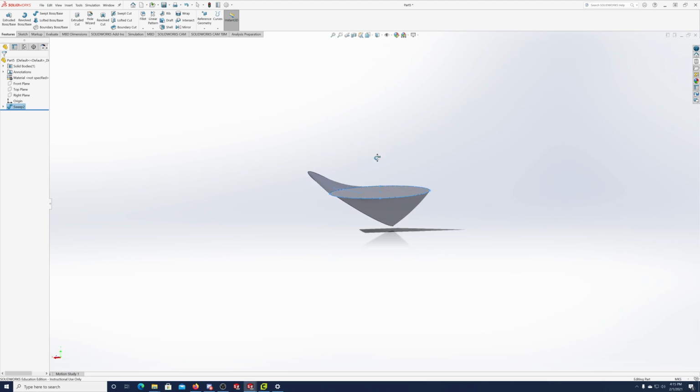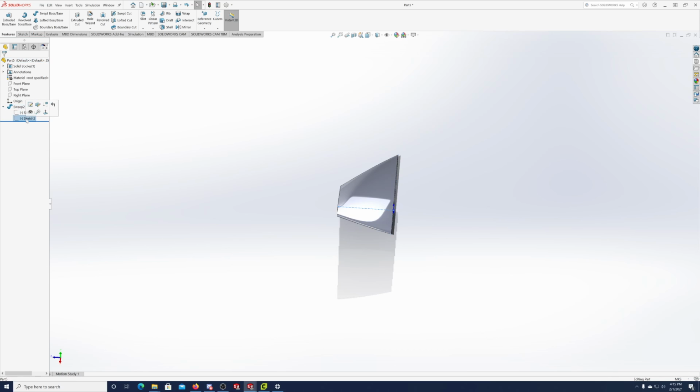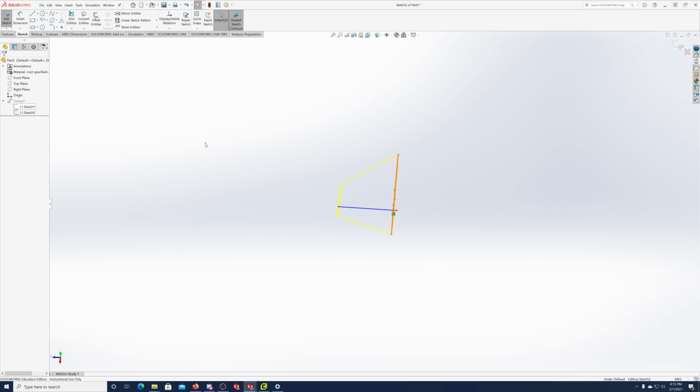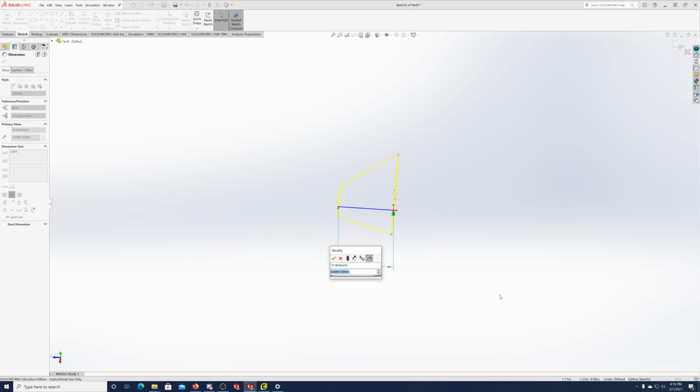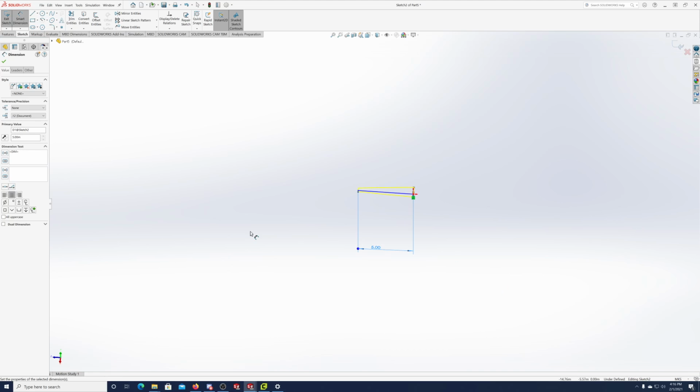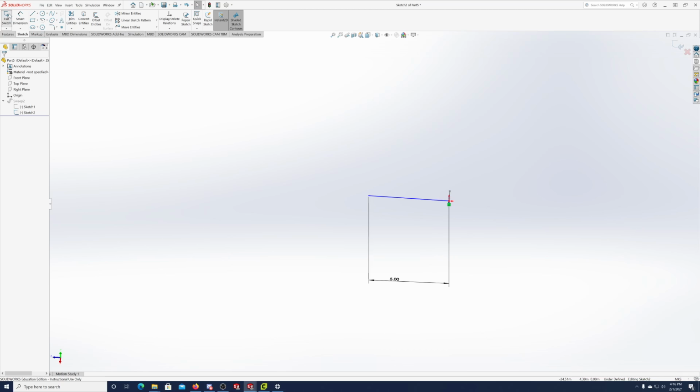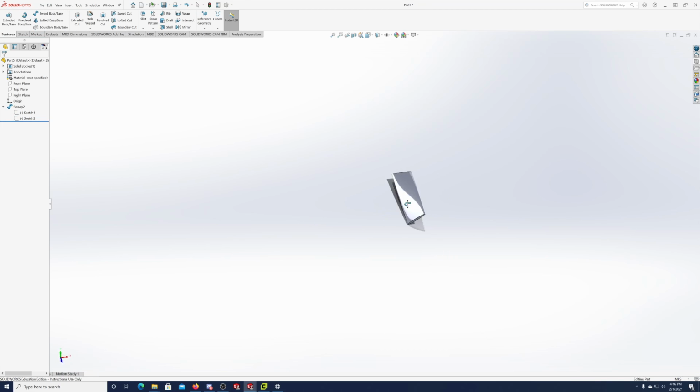And let's make it longer. So what we can do is go in Sketch 2 and edit, and we can give this line a dimension. Instead of 0.61, let's make it like 5. And exit sketch. So now we've got a long kind of curved shape here.